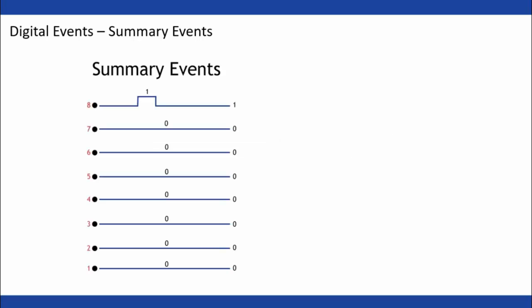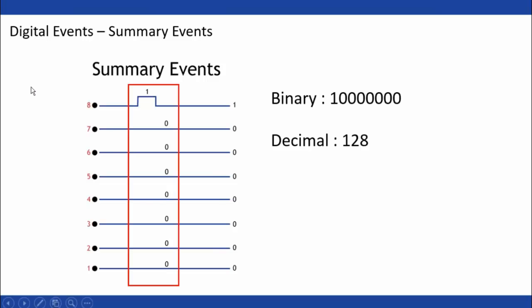We're going to start with summary events, which this representation basically contains a port, which consists of 8 lines on a BioNex, and each line is shown horizontally. If we take a look at this event here, we can see that there's a pulse on line 8 only, which we talked about before can be represented as a 1. What BioLab's going to do when you have it configured for summary events is it's going to take all 8 of these lines and transform them into the binary representation of a number, which we can then look at in decimal form, which we're much more used to, and we could see that this is 128.